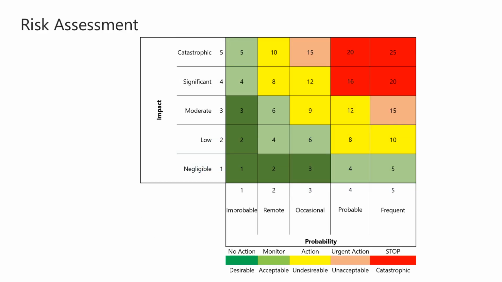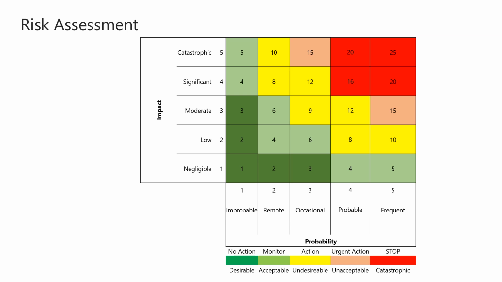Okay, so this particular slide here is just a very rough grid to help you get started. This is by no means enterprise ready, but can certainly be used to help you figure out your own risk assessment. If you look at the left side of this diagram, you'll see that I have impact listed, and then I have numbers 1 through 5. So this is basically to help you take a particular resource and ask yourself, okay, if this resource goes down, is it a negligible impact on my business, or will it have a catastrophic impact on my business?